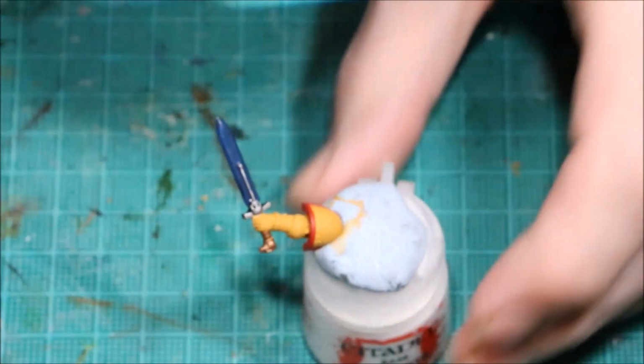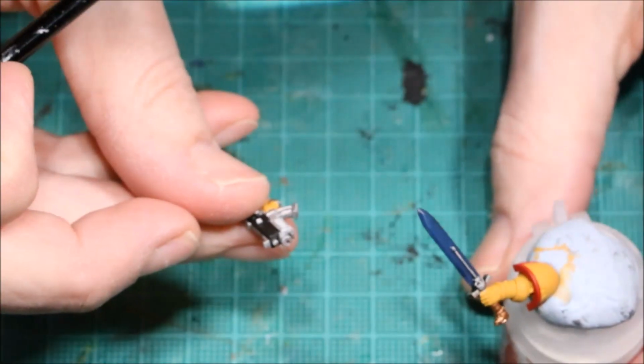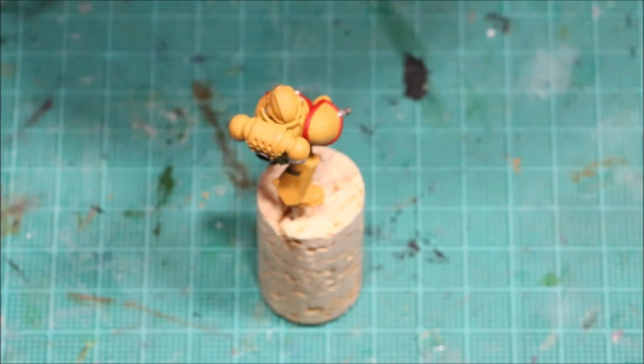So I'm just going to finish up with the black and the rest of the stuff. I've got a few individual guns and things here that I need to do. So I'll do that and then I'll come back. Okay, so I've washed everything with the black now on all of the models, and that's all drying. And that's one key thing really, if you're doing a wash in one colour and then there's something next to that wash that you need to wash in a different colour, you do need to wait for the first wash to dry, otherwise the two washes will sort of bleed into each other.